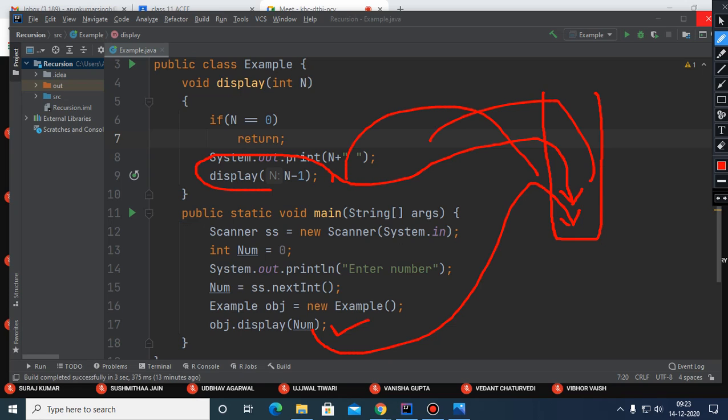And after that, every time the address from the top will be popped out and executed, and from top to bottom the statements will be executed. Finally the time will come when the last statement also gets executed, and after that control will come to the main method again, and that will be the end of execution for this particular program. I want to explain you this.